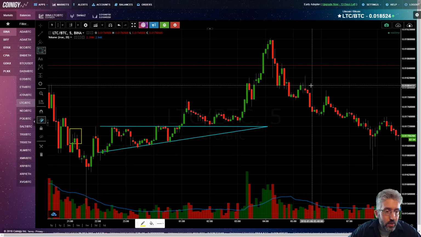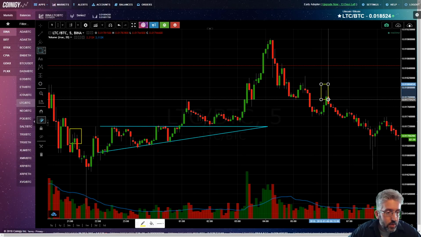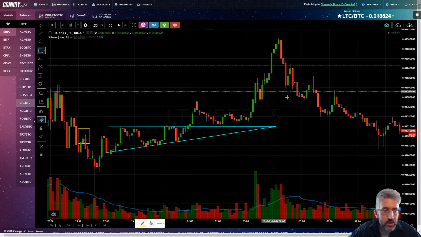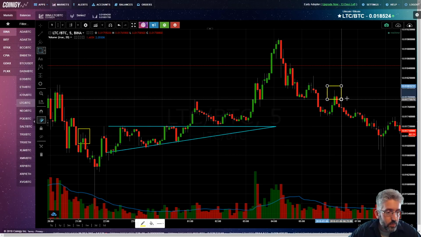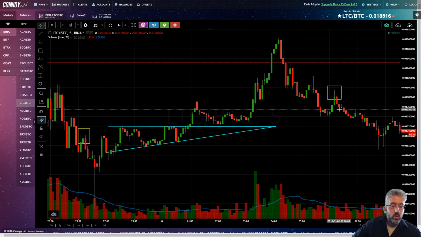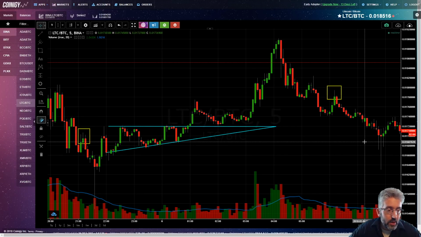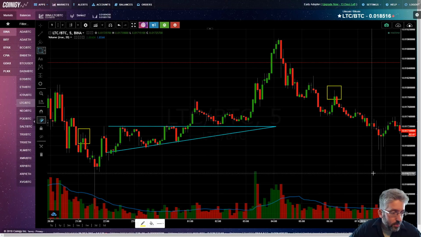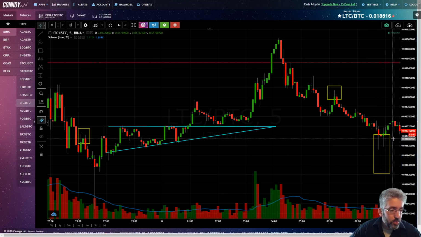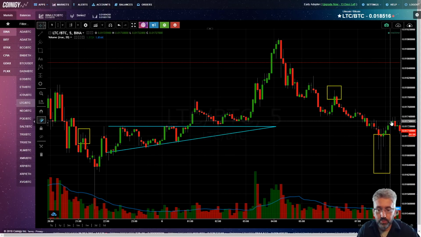Let's find another. Here you see slightly taller wicks that could potentially, once again, it isn't always true, make the price go down, which it did. And over here you see a couple of tall ones, which most likely would lead to a price going up, and it's where the price went up again.